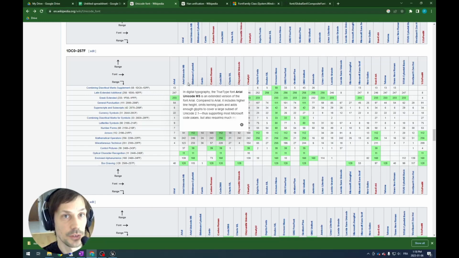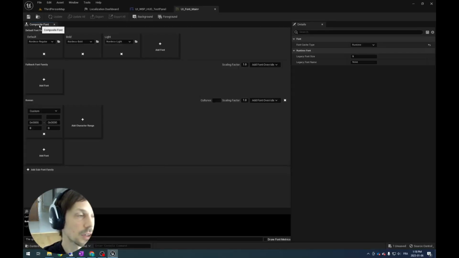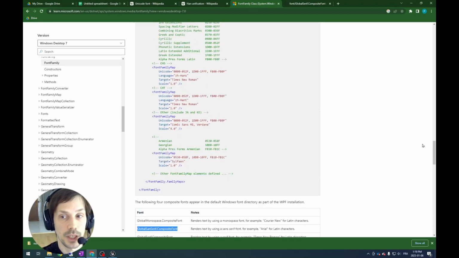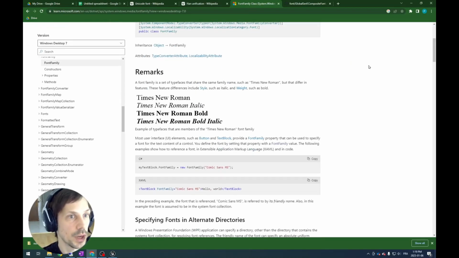After this, if you're familiar with this, you see this name, it's called a composite font. If you're familiar with Windows and WPF, you will see that this concept actually exists on their end. You can Google the FontFamily class, and a FontFamily class is basically what we're doing here, but in the context of WPF.